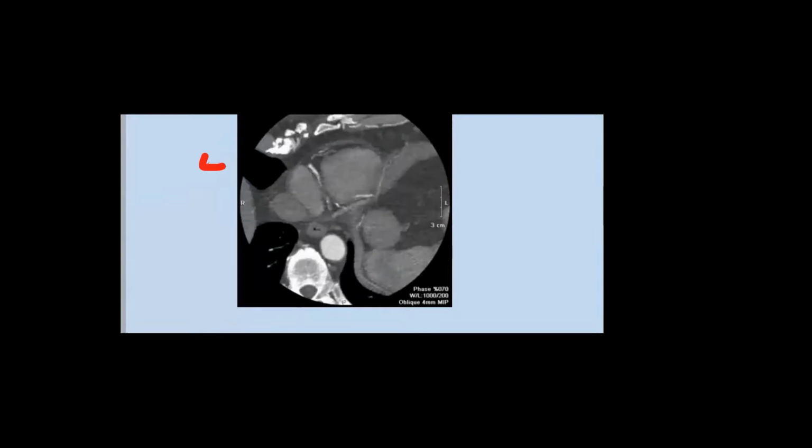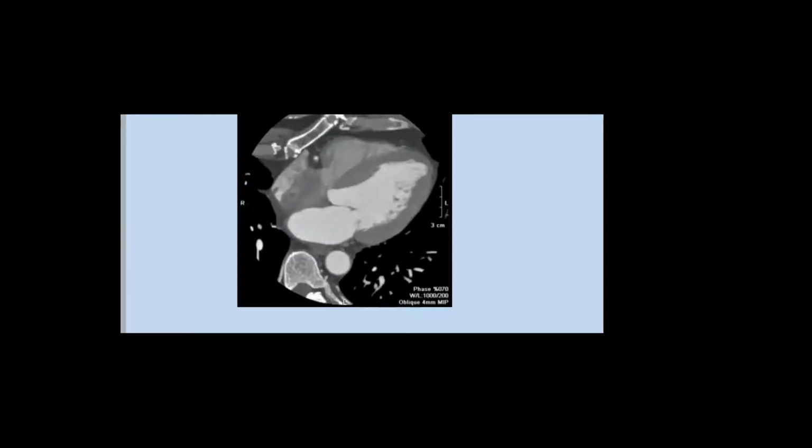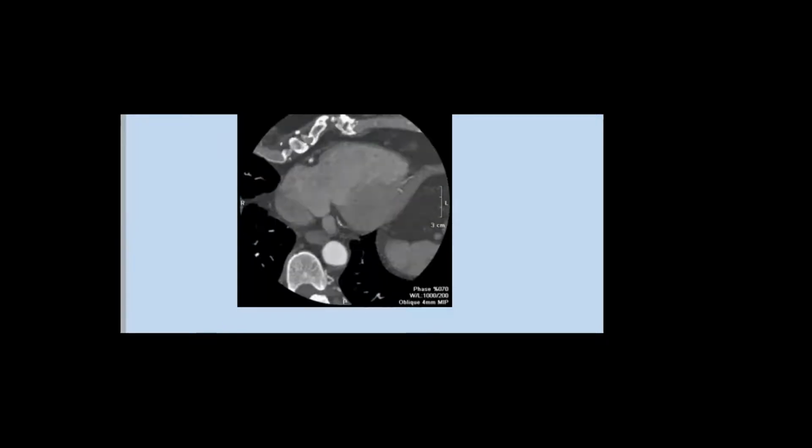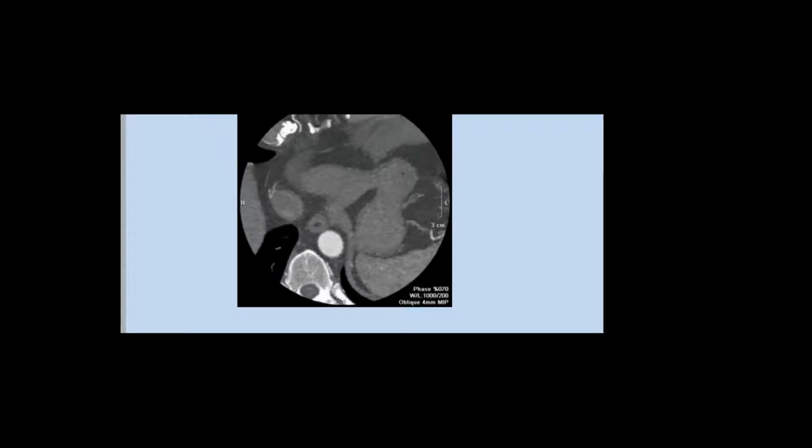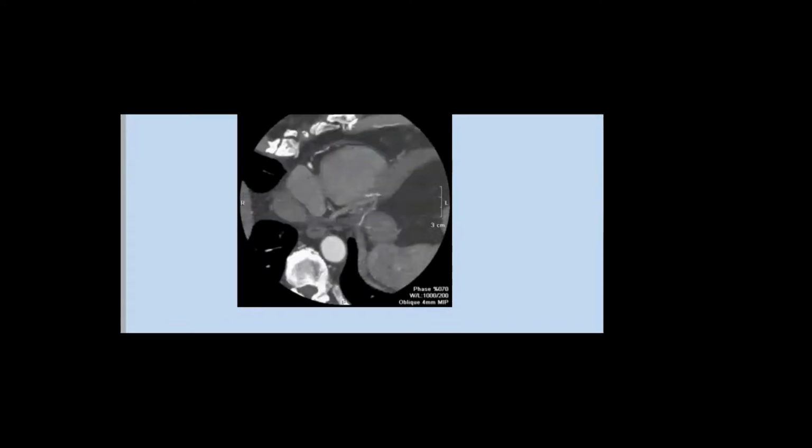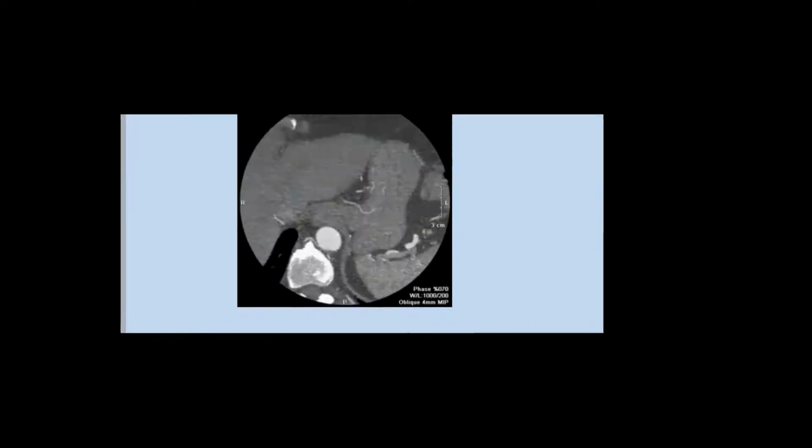You probably see the coronaries now. You are seeing the coronaries coming. You see, that's the LAD, RCA, coronary and all of that. I made it fast. It's not meant to analyze anything, but this is how you get it. And now see the last part, you see the abdominal organs. Now here we are in the abdomen. Finish. That's the diaphragm where we stop. We don't get any further.